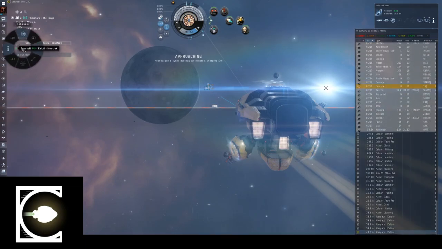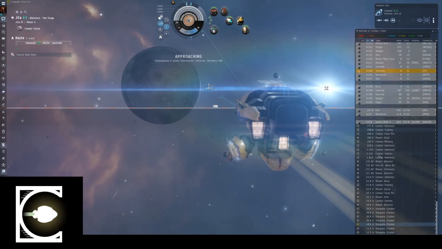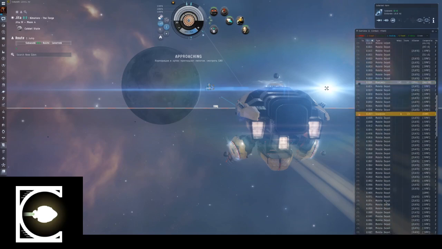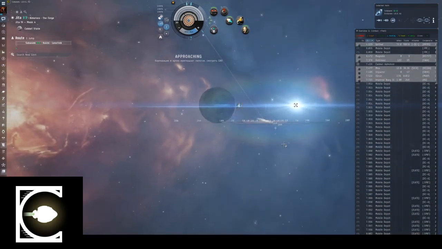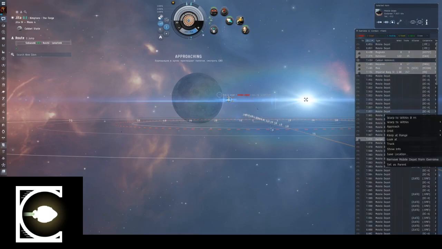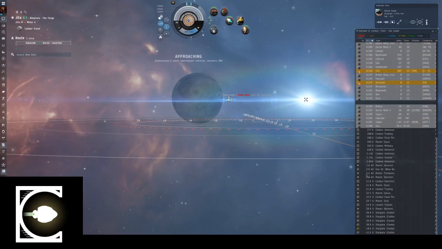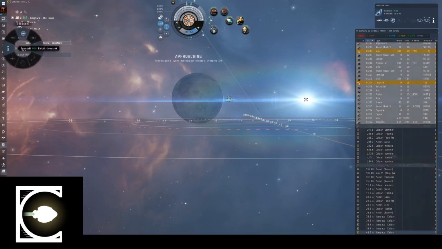You can actually radial menu off of this. So that way if you don't see it in the list, like for instance right now, if you're in Jita and it's hard to find the Stargate, if you have any confusion because of all of this garbage, which you can get rid of by the way, just right click, remove mobile depot from overview. Oh, look at that. There's still a bunch of garbage. So in the event that maybe sometimes I have difficulty seeing the yellow or whatever, over here you can radial menu off of this and just go straight up.